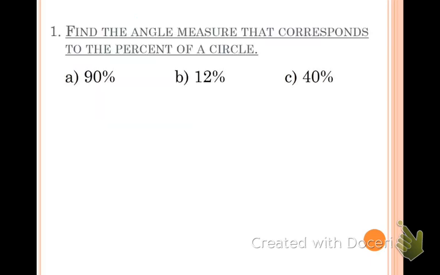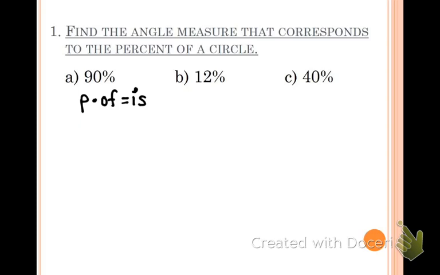Okay, here we go, number one. It says find the angle measure that corresponds to the percent of a circle. So on that slide that we just had a second ago, we have a special formula that we're going to use every single time. What was that formula that we use? P times of equals is. So we're going to go ahead and write that down for the very first problem. P times of equals is. The first thing you have to do with your percent is change it to a decimal.